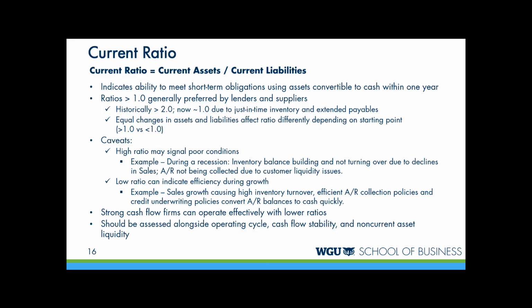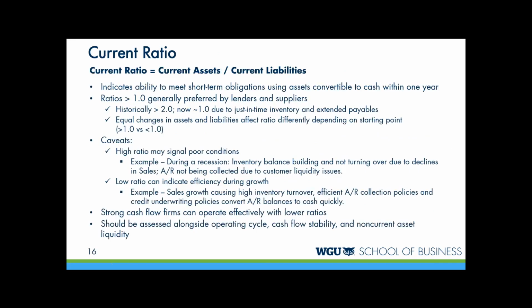So typically, we want to see a current ratio greater than 1. That's what lenders and suppliers typically look at, because what it means is that we at least have $1 in current assets to cover every dollar we hold in current liabilities. Historically, values of 2 and greater were considered very effective. But now, a lot of places have changed to just-in-time inventory, and so there's also the need to hold low levels of inventory. So that is going to impact whether we have a high current ratio.